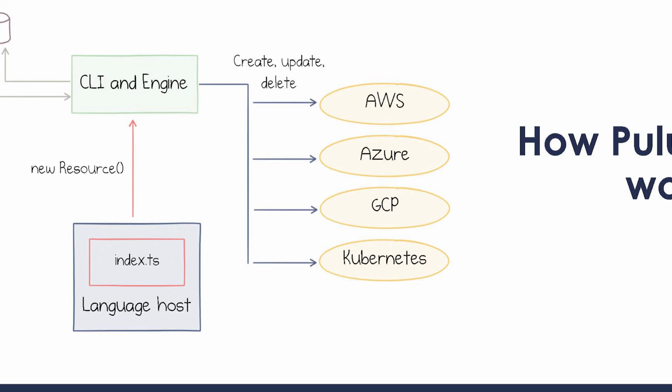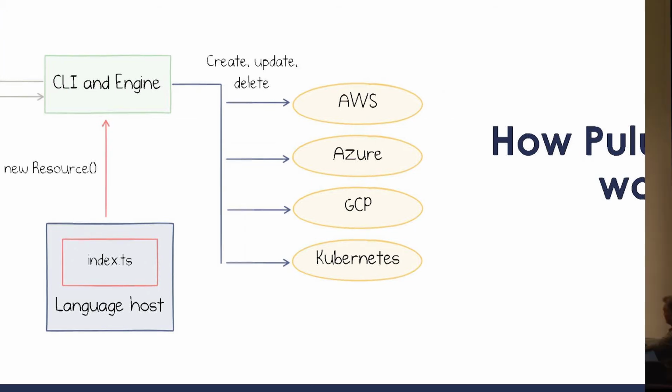So the bottom part, language host, runs the program and creates resources from TypeScript or Python or C#. And then it gives this tree to the engine, which is like Terraform from that point. It gets the tree of resources, it calculates the difference between current state and the desired state, and then it delegates to providers to actually do the work. So I still define resources as a desired state. I don't have to write migration scripts, but I do it with the languages.